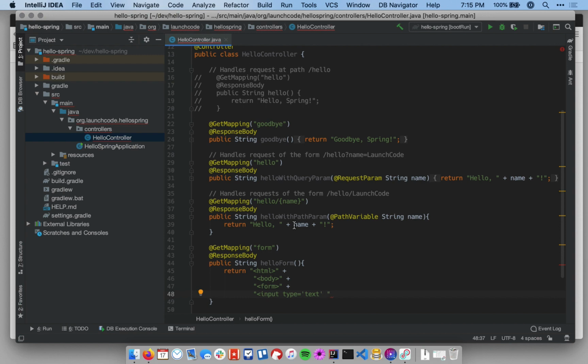Those two quotes would conflict otherwise. And my input needs a name, which in this case is going to be name itself. So just to clarify, name is the parameter identifier that will be used to submit whatever's in this form input. And this is just what we're going to be calling that.